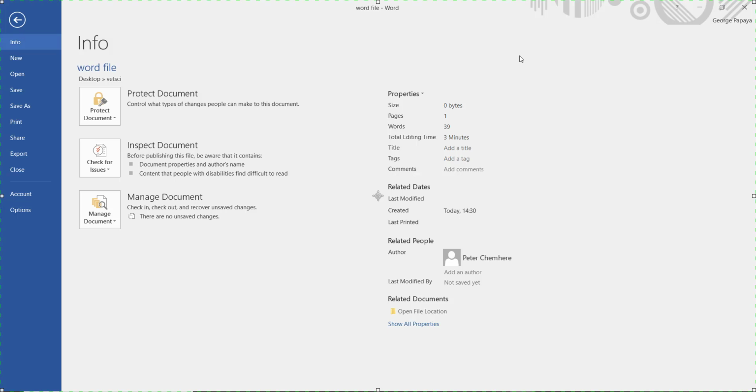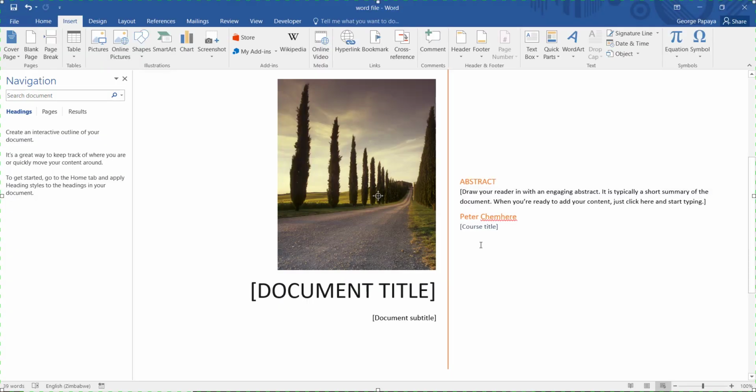So, for example, if you're doing a project with so many other people, you can also add them in this particular section. But the fact that I've changed the author of the document, if I come back to my document, it then actually changes the name of the author.